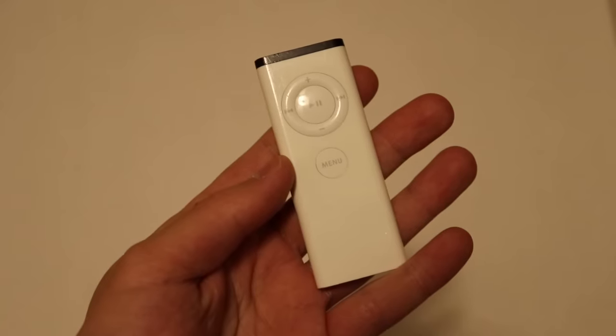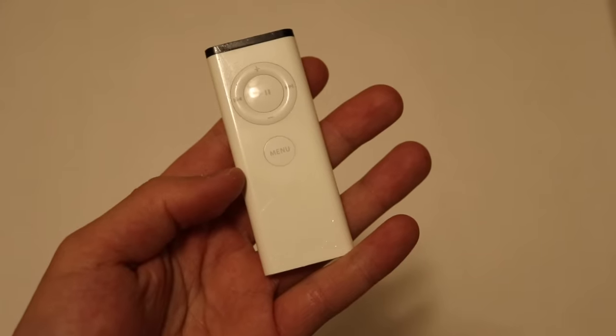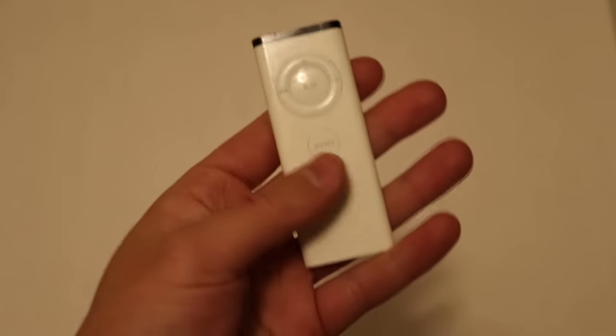An old Apple remote. Apple included these with several older iMacs and MacBooks, so that's why I wanted it for the collection. It was from Goodwill for $1, and it still works with the battery it came with.